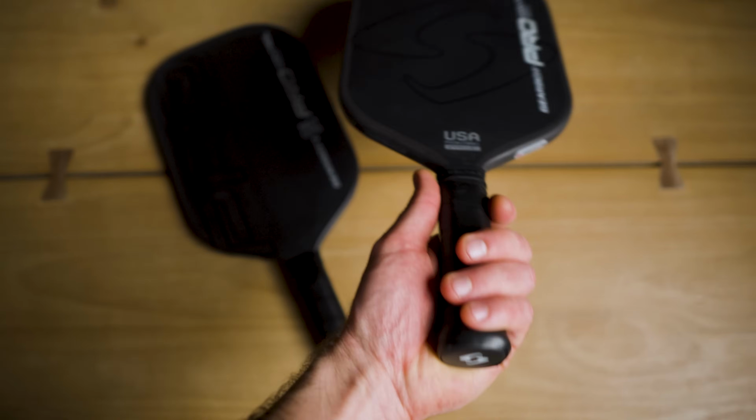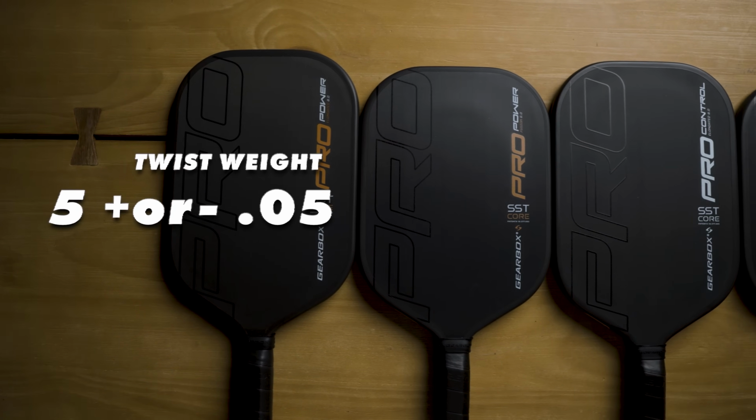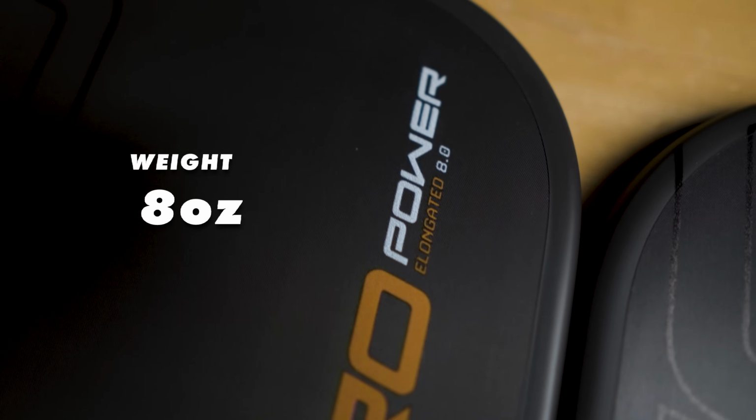As far as twist weight goes, they're all right around almost exactly 5-ish, but when I added two 3-inch strips of lead tape to the bottom of the sides of the Fusion Power paddle, it raised it to 6.31, which really opened up the sweet spot and made it even better in my opinion. The weight of all 4 of these paddles came in right around 8 ounces in my testing. So before I tell you which of these paddles is my personal favorite, let's dive into some spin numbers.